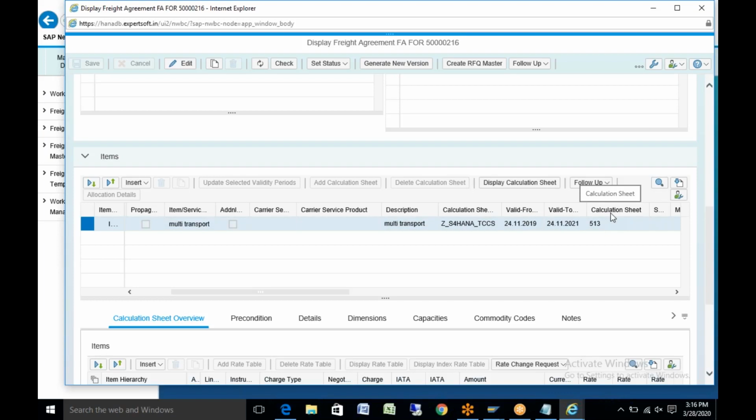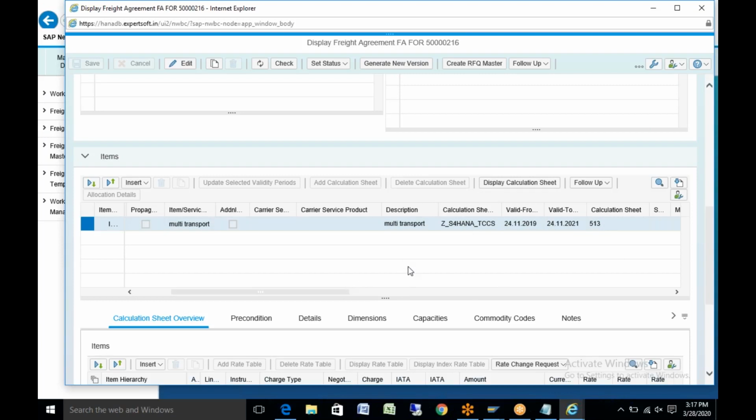What is the difference between these two? The difference is if your calculation sheet template is configurable, that means you can put it in your configuration and you can transport it to production. But this calculation sheet, if you are not using a template, you can use it only in NWBC. That means you need to actually maintain the calculation sheet in every client. So I always suggest use a template, because if you are using a template, you can reuse the template in your other calculation sheet processes also, and it helps you save time. So you have to just go to insert, add calculation sheet template. Okay.